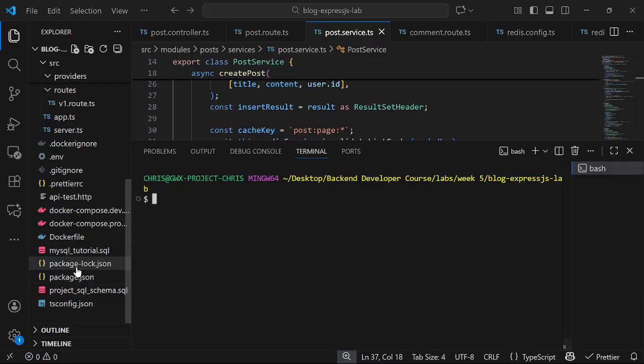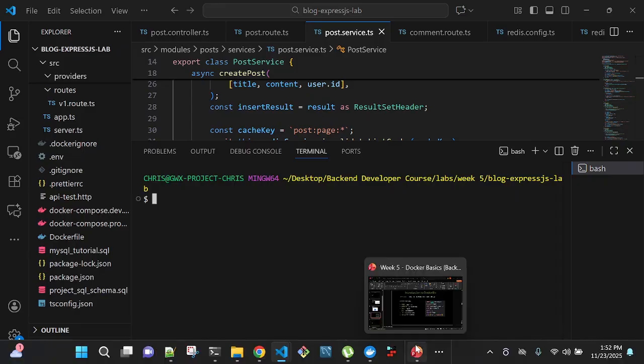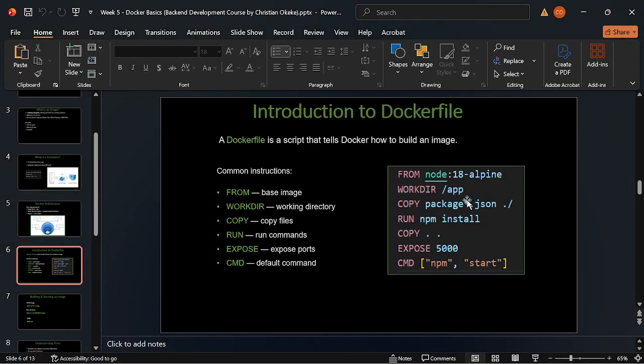What the COPY command does is copy these two items into your Docker image. That's why we have this asterisk here. The asterisk means package and any characters that follow it, ending in .json. It copies these and puts them inside the work directory.